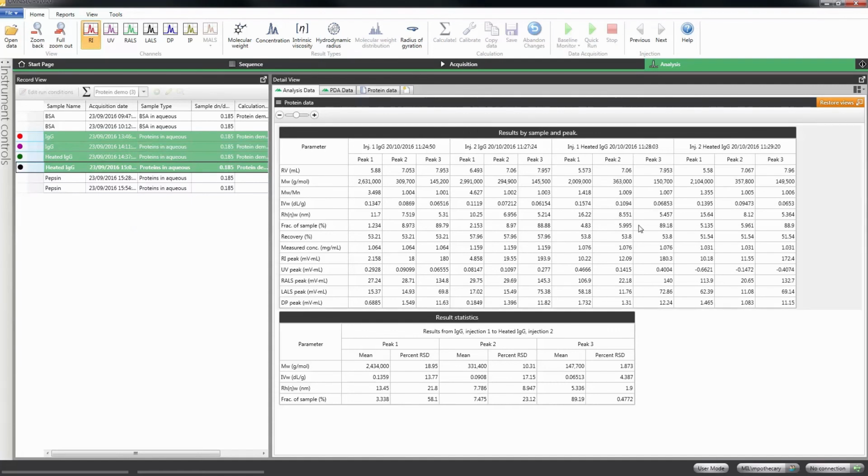then we can see any additional variability that might be coming in. For instance, the aggregate molecular weight is becoming a bit more variable. And also the fraction of sample, we can see that it's gone up from 1 to 2% in the initial samples to about 5% in the aggregated samples. So very significant differences and very easy to visualize and see. Of course, these tables can be copied out to another software package, and they're fully customizable as well, so you can just look at the information you want.